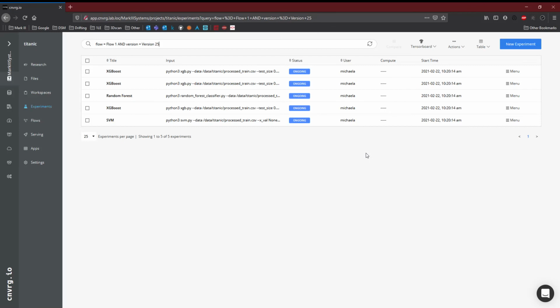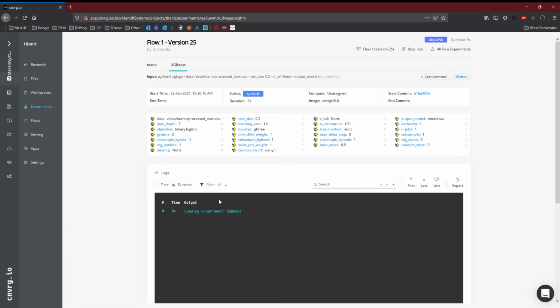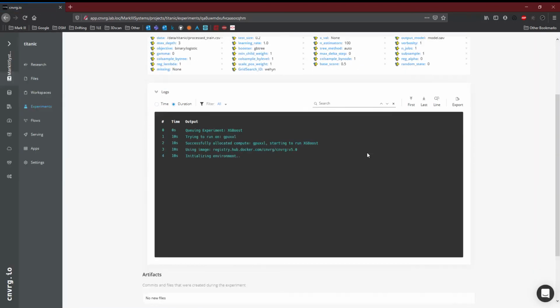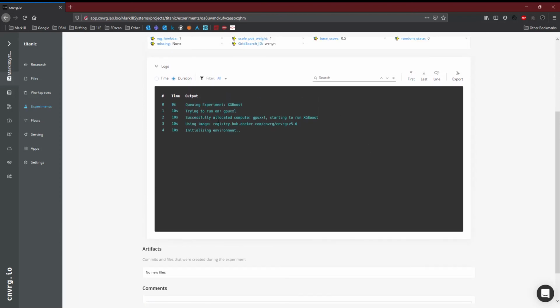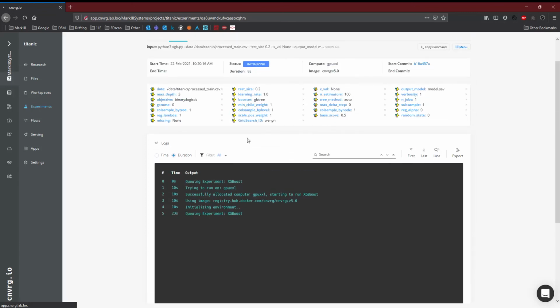And here you can see all the experiments starting to spin up. So if we click on one of these, you can see all the parameters we specified right here, as well as some log output for what it's actually trying to do on the machine, which is very helpful if you run into errors. It'll actually show them right here. So these experiments are actually going to take a few minutes. So in the meantime, let's take a look at how to serve a trained model using Converge.